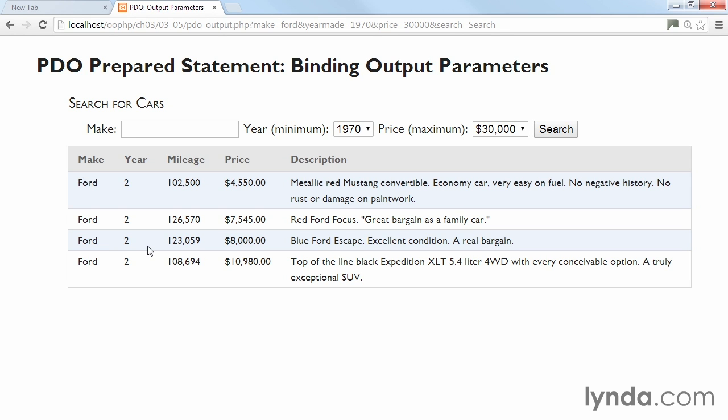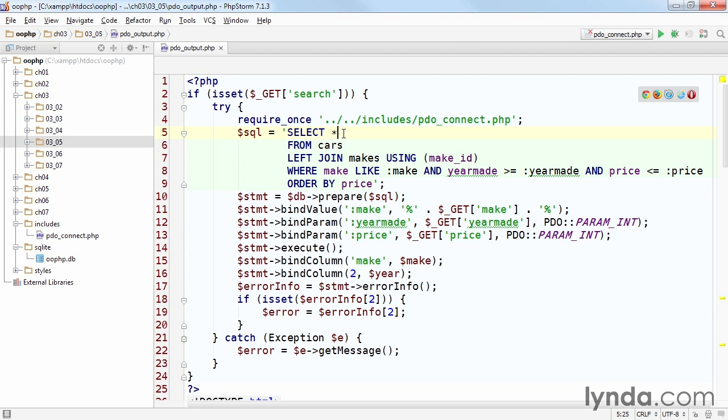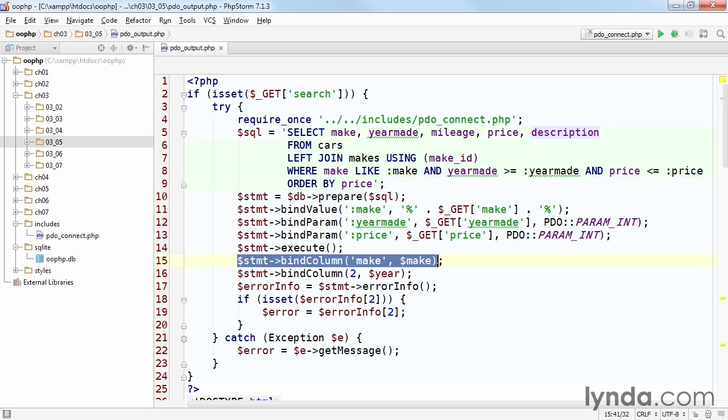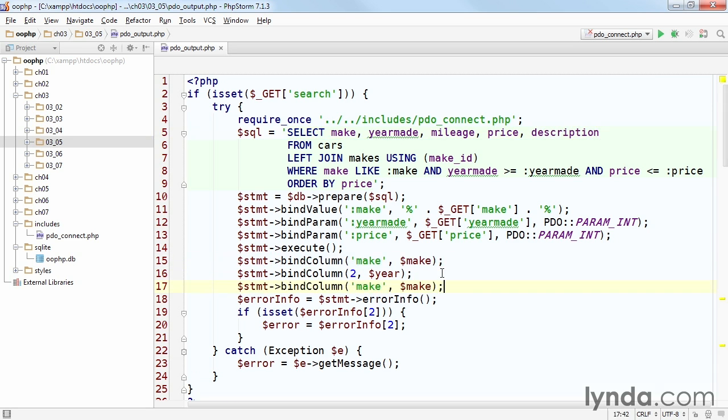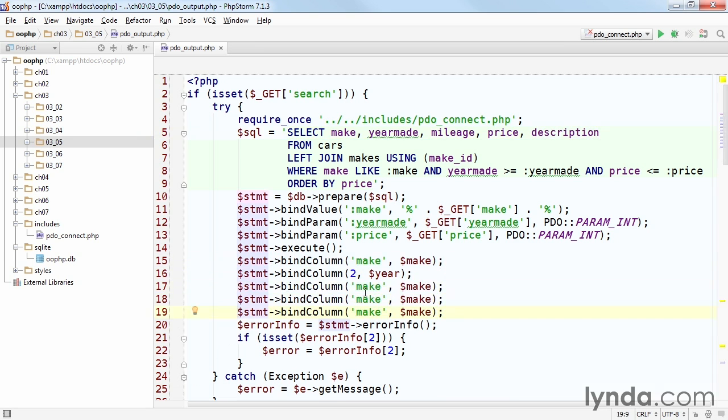So let's go back and restore those column names, and we'll bind the output values of mileage, price and description to their own variables. So I'm going to copy this bind column and paste it there, and then duplicate that line twice.